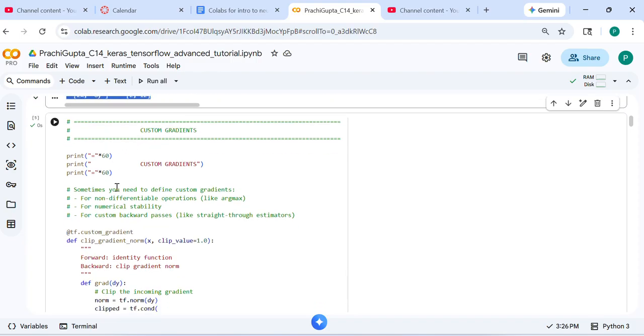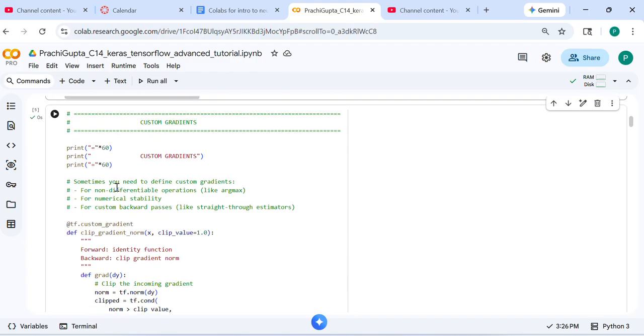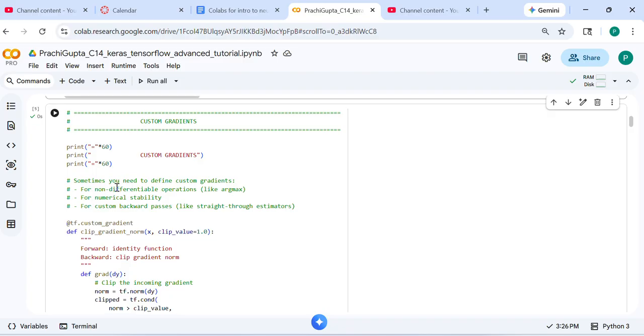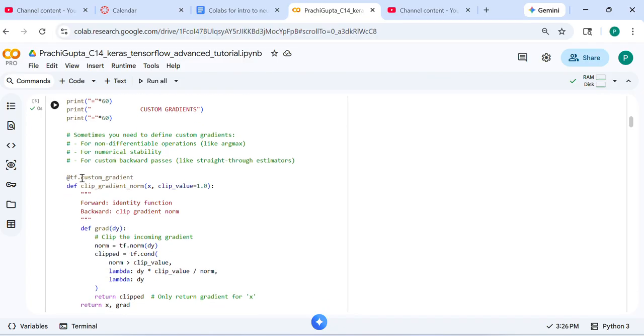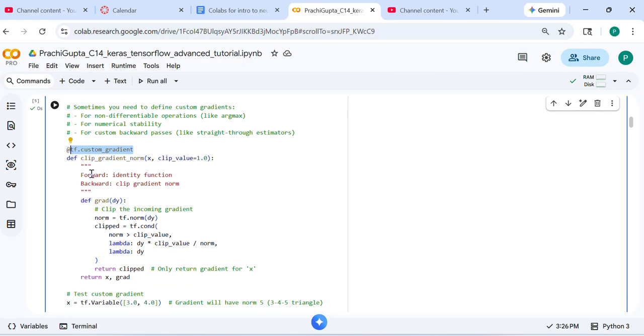So let's move to custom gradients. Sometimes we need custom gradients for non-differentiable operations. So let's see how we can do custom gradients. We can use tf.custom_gradient to define the custom gradients.